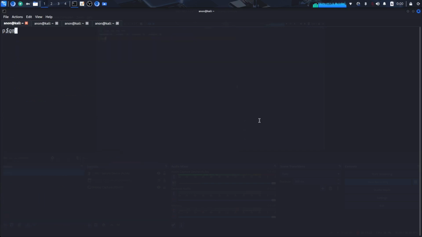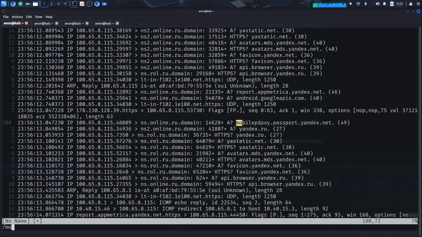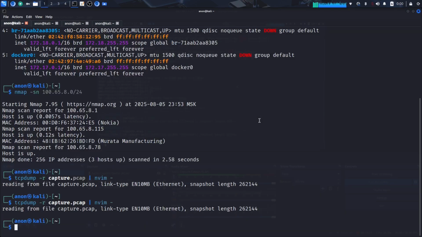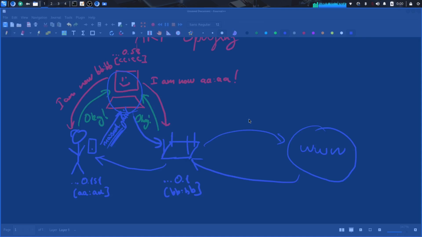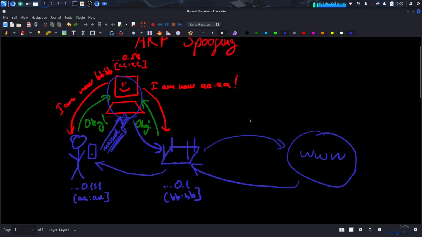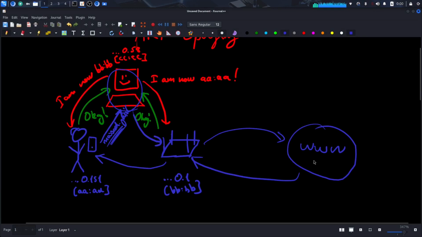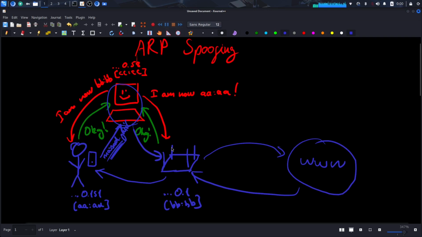Again, we open up the file, read it, and find the exact URL we needed. How this came to be? Again, through this simple method with my beautiful arrow drawings, of course, which I know I'll keep improving in the future. But this is how it's done. The guy is sending all of the requests through us, they're repeated to the router, and only from then to the internet. Once they go back, everything goes through us, so no traffic goes astray, and we're able to see everything and catch the guy who wishes us harm.